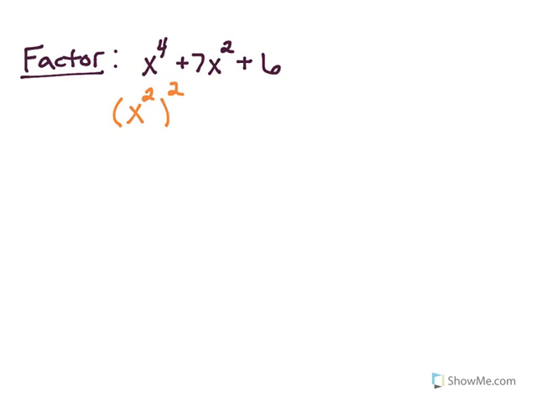Now, I could rewrite plus 7X squared as plus 7 and then times X squared like this. So now I have that A term again. And then I have to bring out my constant, so plus 6. So that makes my new problem A squared plus 7A plus 6.